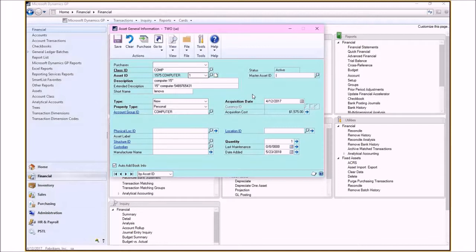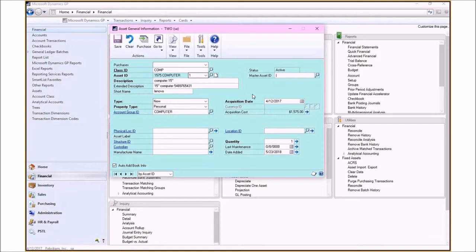Master asset IDs allow you to group assets together. It just gives you a different way to group that. So your assets may be separated out. You've got the computer, maybe you've got a desk, maybe you've got a couple more monitors, other fixed asset items that you want to group together in a particular room. So maybe your master asset ID is going to be somebody's office.